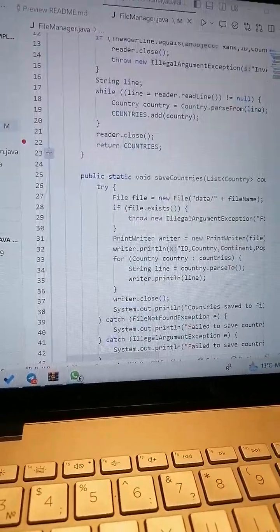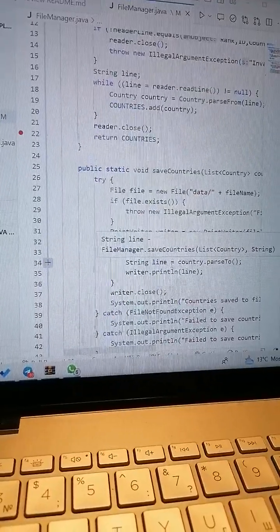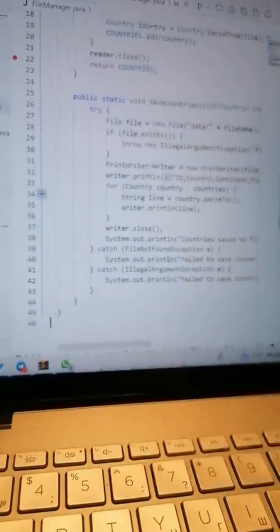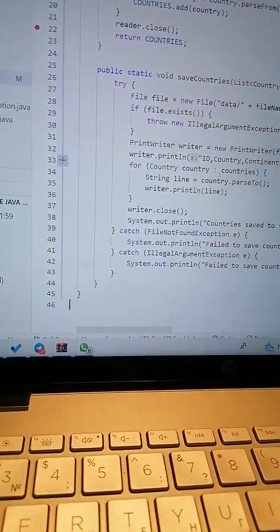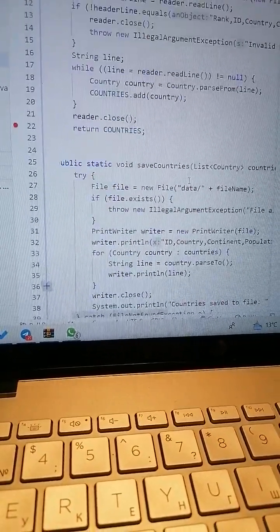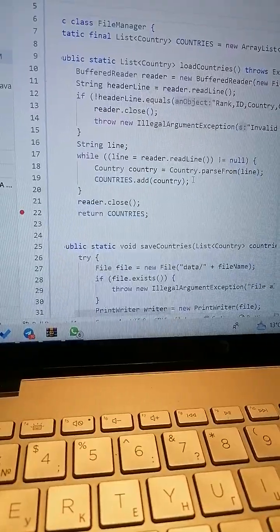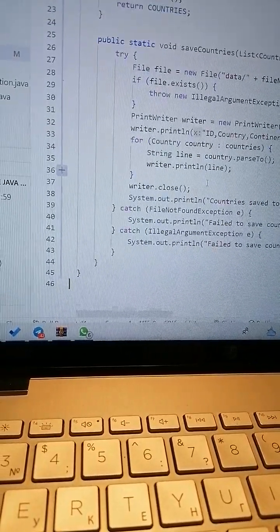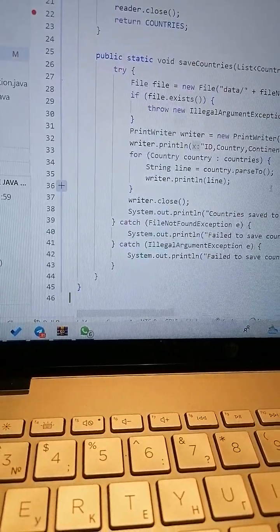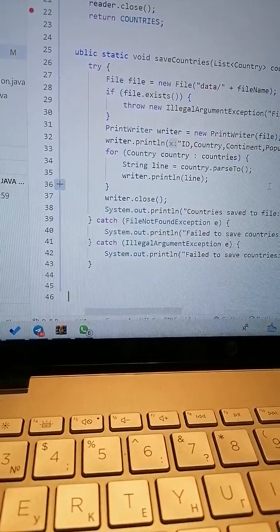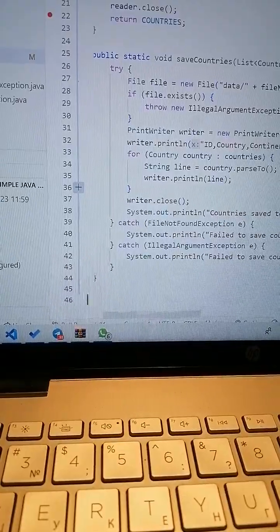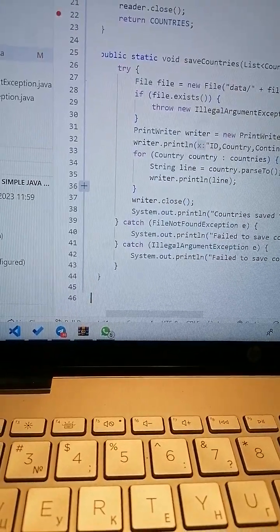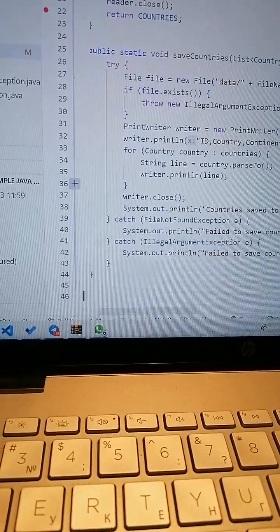So here I also want to just briefly talk about my methods. The load countries method loads a list of countries from a CSV file, and it also returns the list.